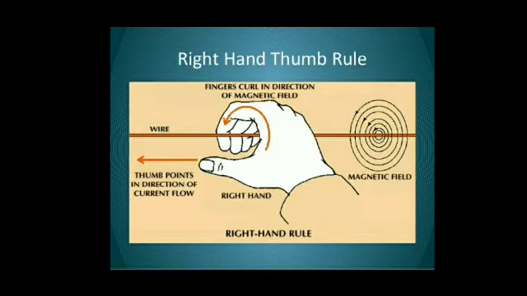So what you will do, you will keep your thumb in the direction from right to left and hold the conductor in your hand. Now if you move your fingers, then the fingers curl in the direction of the magnetic field. Basically you are moving your fingers in the downward direction. So this is the direction of the magnetic field. You can see that magnetic field lines represent themselves in concentric circles. So you can see in the diagram that the direction of the magnetic field is given to you.